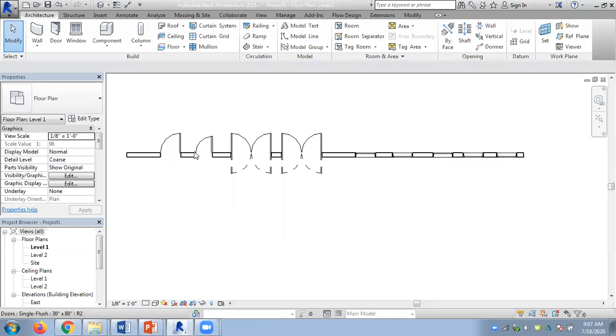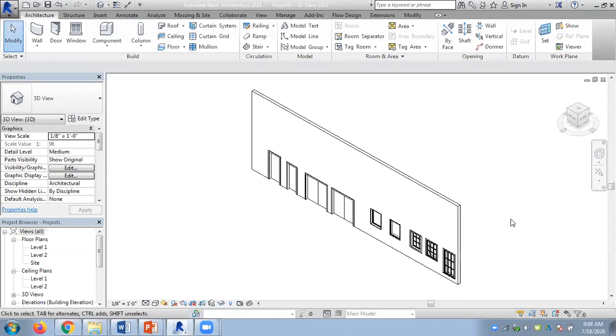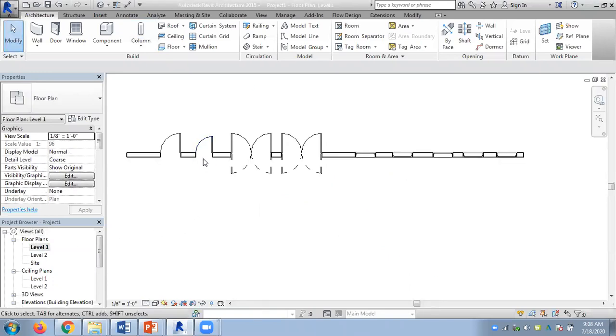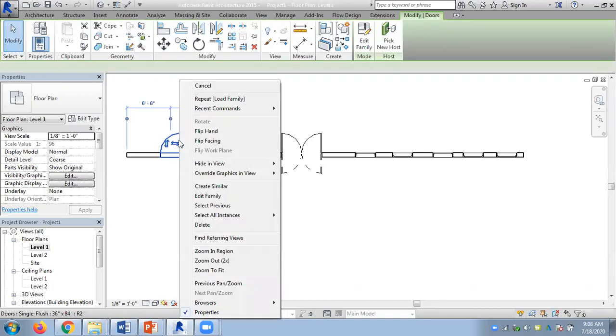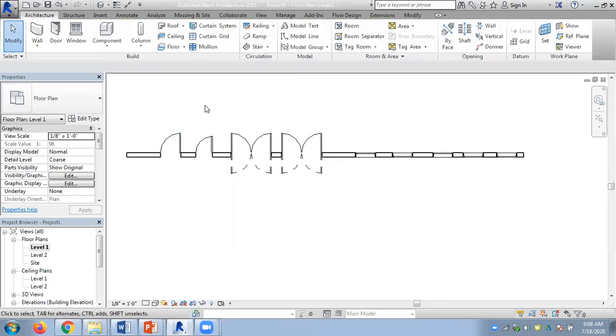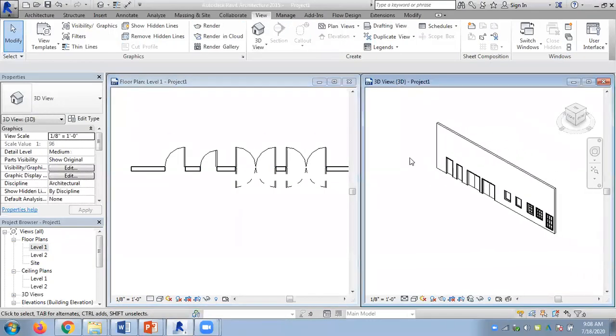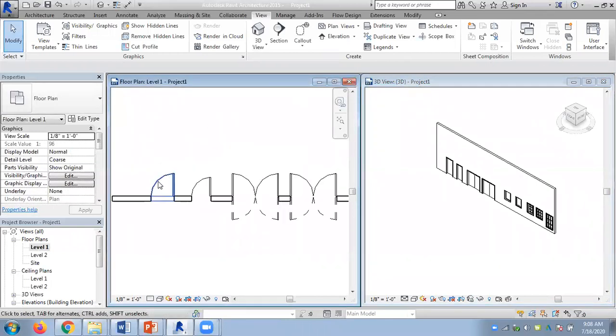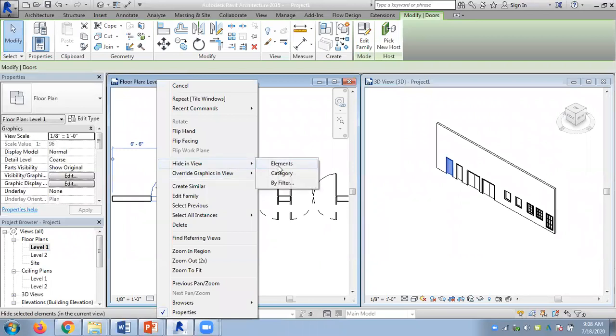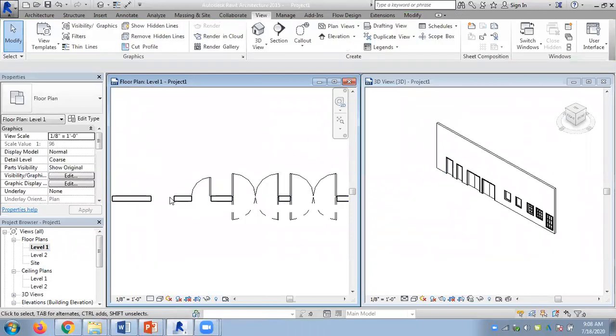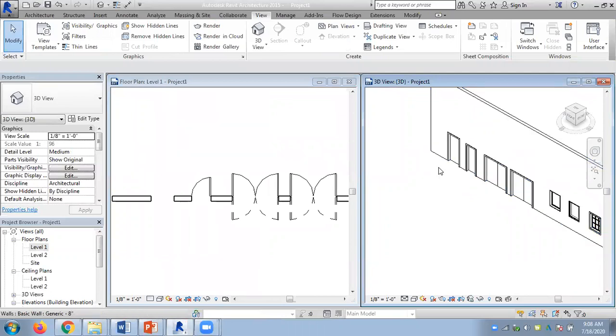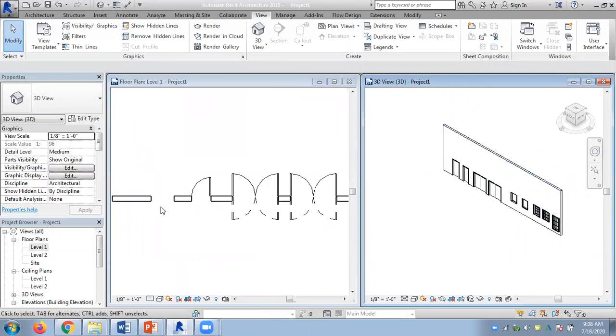Now we'll try to hide the things. If you just look at the 3D view, this is the 3D view. If you want to hide something, you can right click and go to this hiding tool. I want to hide this, so I can right click this and use the hide element tool. Element means only this, so when I hide this element, only this window will be hidden. In the 3D view, it doesn't happen. Only this view, only this level will be affected.